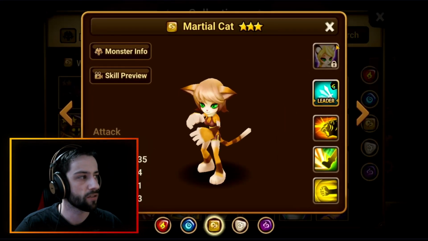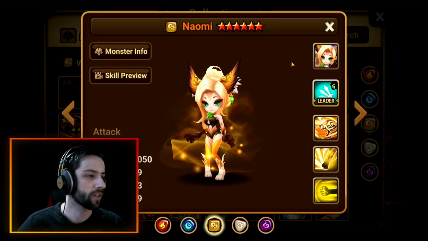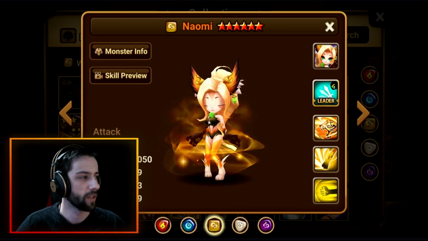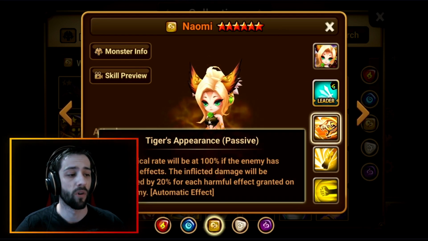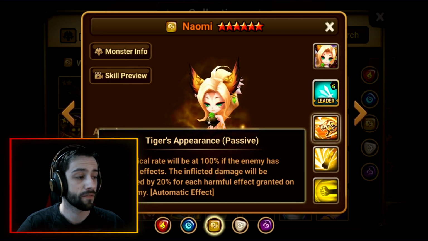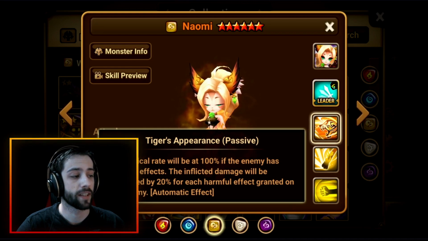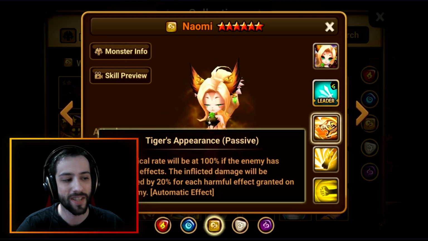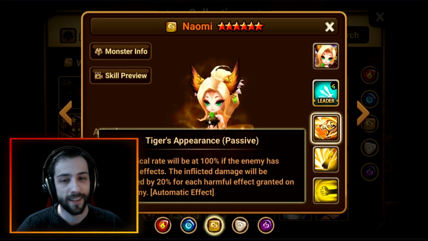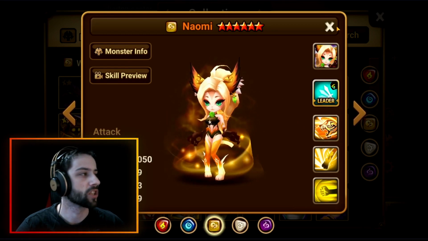So Naomi is the wind cat, if I can find her. Yeah, she's right there. You got a second awakening with her. So basically what she does is, for every debuff she will hit more. The critical rate will be 100% if the enemy has harmful effects. Inflicted damage will be increased by 20% for each harmful effect granted on the enemy. Let that sink in. She hits a lot.